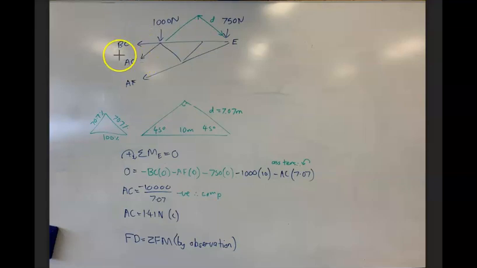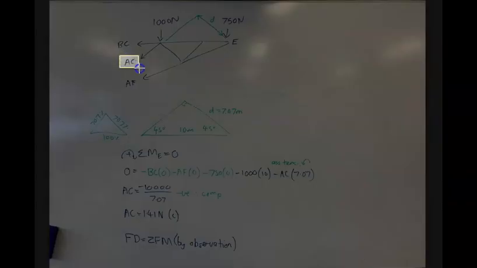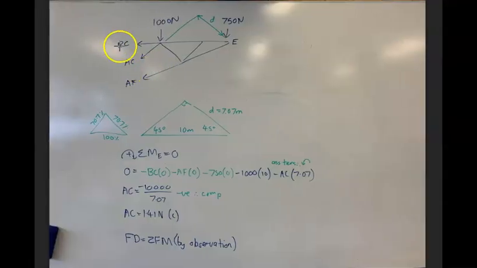And what we're trying to find is AC. So that means BC and AF are our 2 distractors. They're the 2 members that we're not interested in. Now, do those 2 meet up anywhere? If I draw a line along BC and a line along AF, there's nowhere in the universe where they'll meet. They're parallel lines. If they're not parallel lines, they must be concurrent somewhere. Where do they meet up? E. Okay, so we take the sum of the moments about E equals 0.